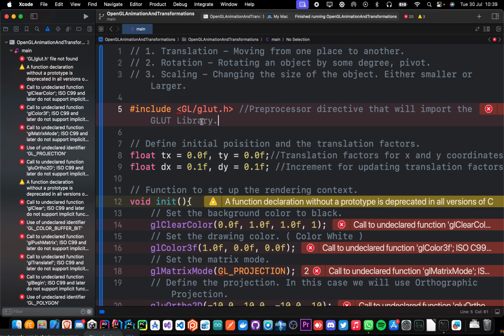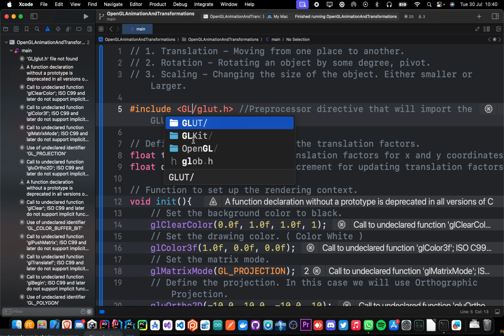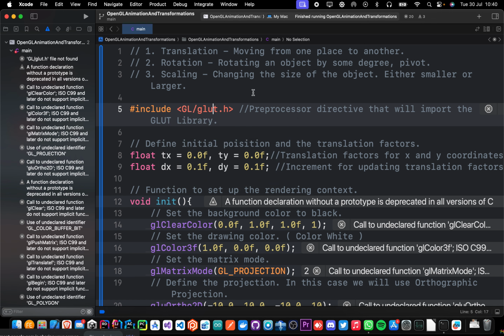The reason why something like that might be different is because this is a totally different operating system, and the way it's set up here is different from the way it's set up on Windows. So for Windows, you normally write here include GL, GLUT, or I think there's a simpler way that Windows does it. But for here, you have to write GLUT because the folder is named GLUT, but yours is normally named GL.